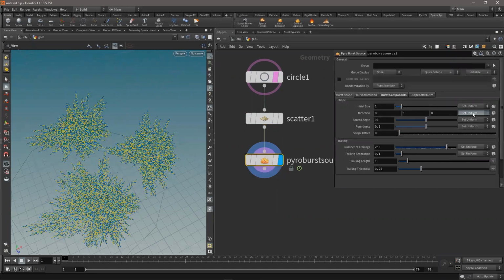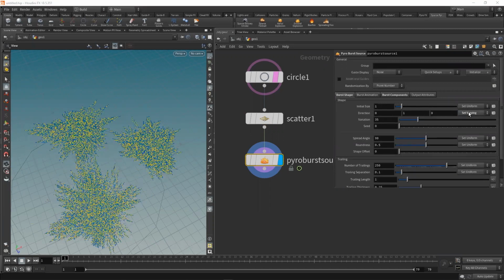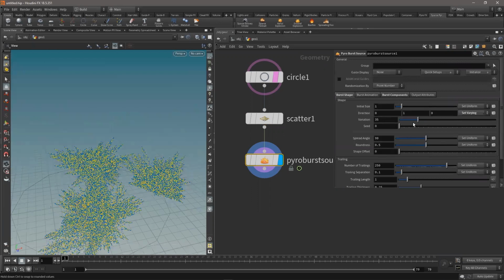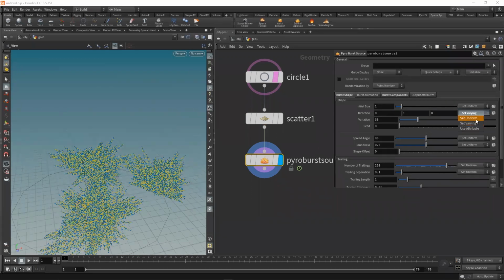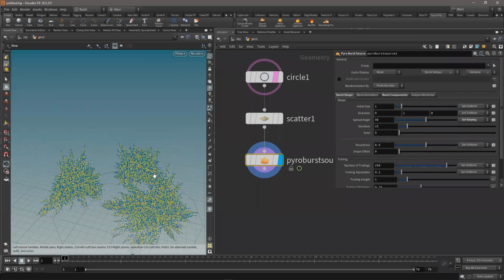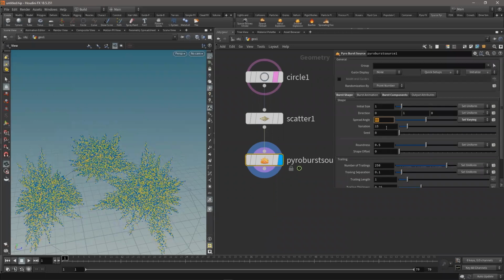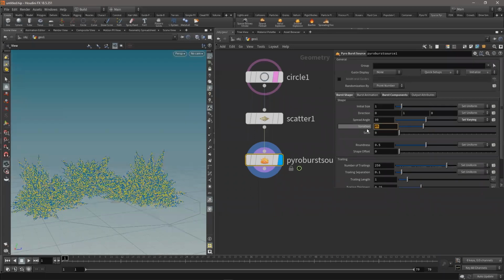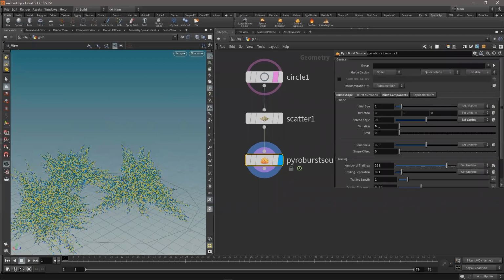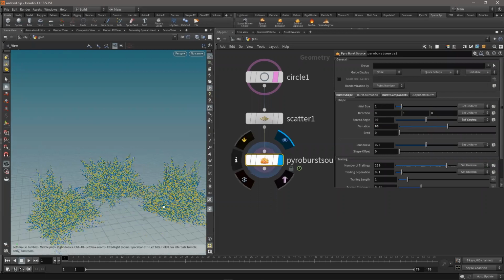So what you can do, to demonstrate this set varying, is, that's probably not the best one to do it on. Let's do set uniform. So let's do it on the spread angle, set varying. If I choose set varying, we get a variation between these angles. So at the moment, it's 90 degrees plus or minus 15 degrees. If I put something like 45 or even 0, you'll see that some are much flatter than others. That's not looking that different, is it really?